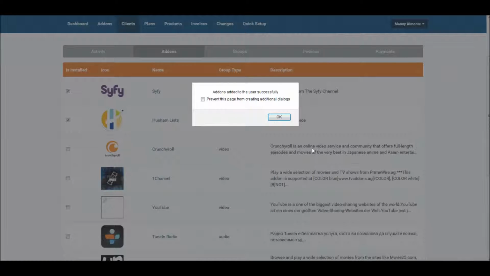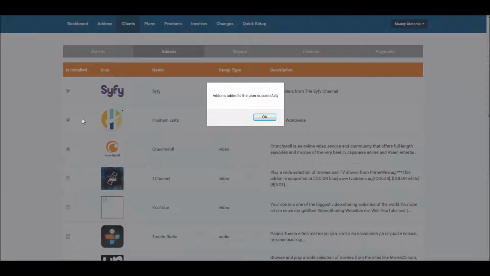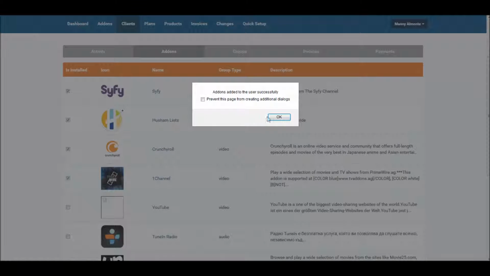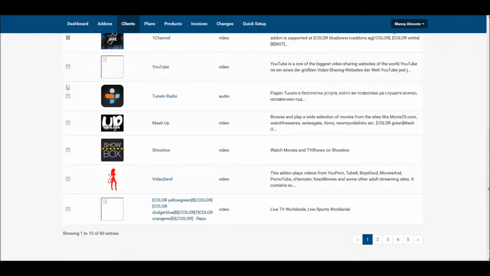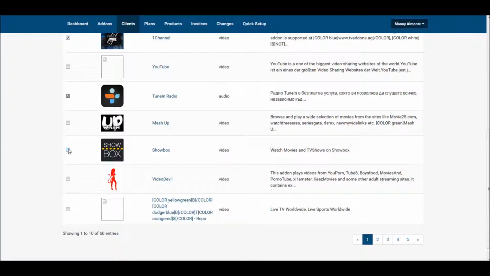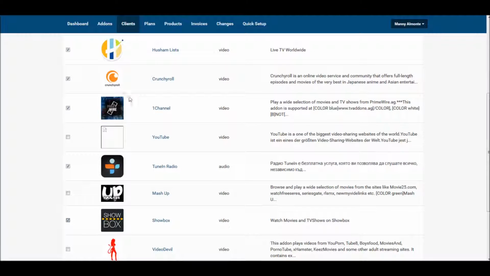Again, the add-ons are the channels or the apps that are used in order to access media, whether it be movies or even radio stations. This is an international radio station. One thing to remember is the more of these add-ons you select, the longer it will take to activate the box.